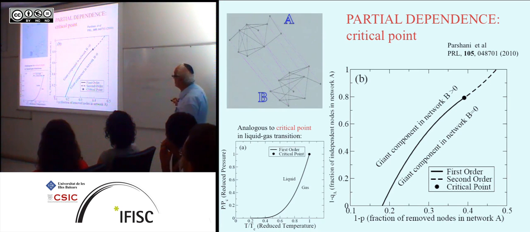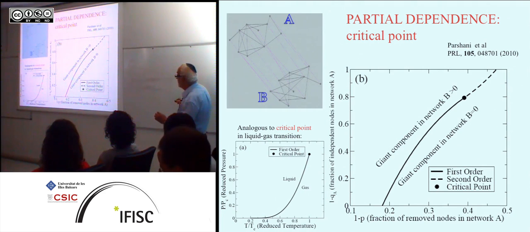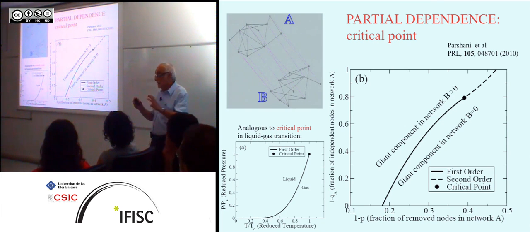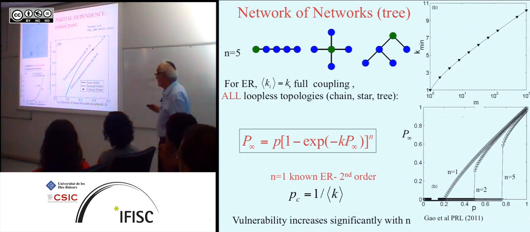The same phenomenon, the same critical point, appears also when you have interaction, not only interaction between particles, but interaction between networks. You also have a sharp transition here. This is the first order transition. If you have a strong dependence, this is 1 minus Q, in this regime you have a sharp transition. This is a first order transition. But when you go to this place, you have a smooth transition, which we call a second order transition. So similar phenomena that you see between interacting particles, we see also when you have interacting networks.